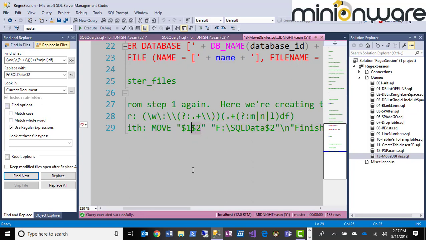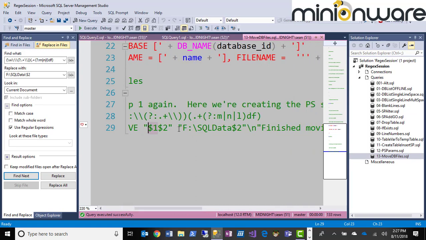I am capturing that path this time because I want to be able to put the entire path in the move statement, right? And I'm going to move it to the new location of f:\SQL data, and I think I need to put a backslash there. SQL data whack file name, right? Because I want to keep the same file name.